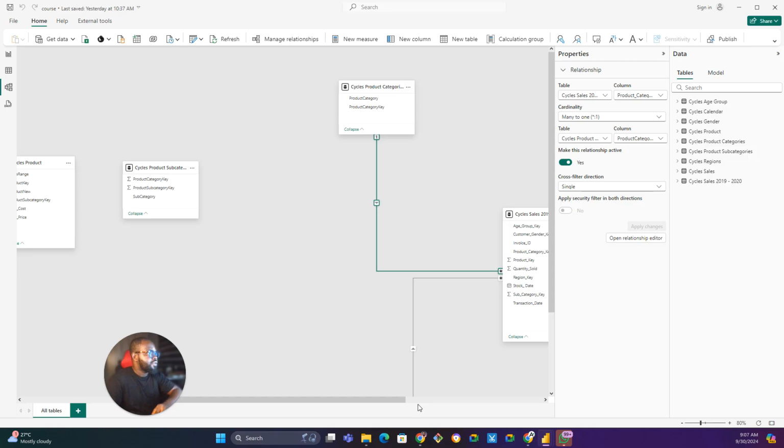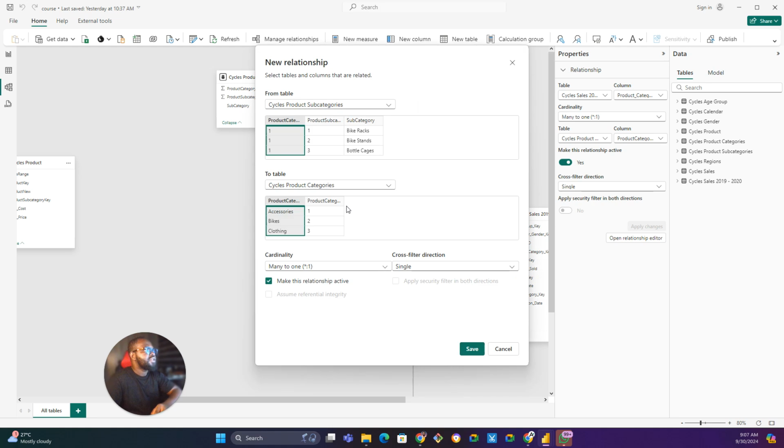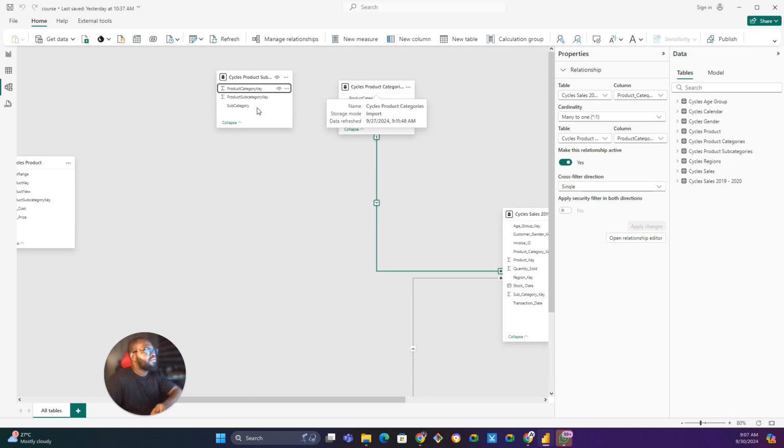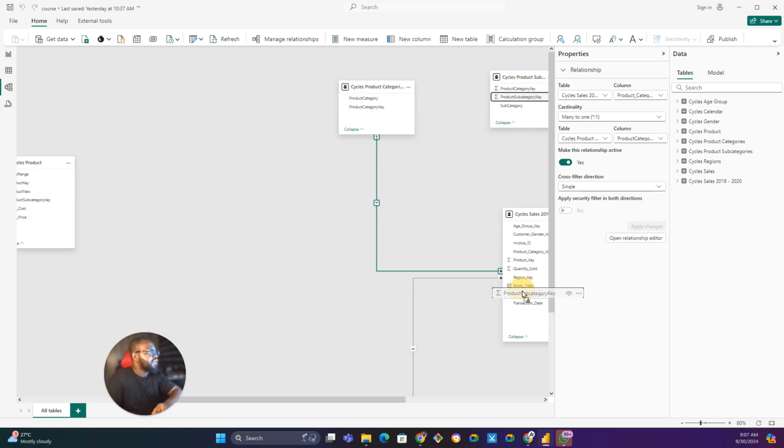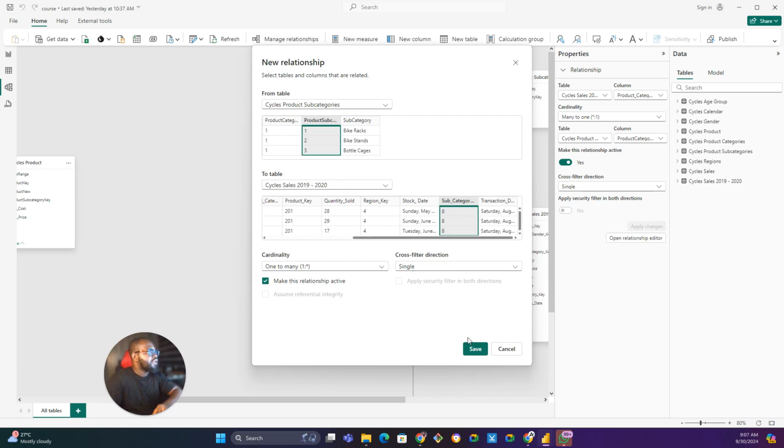Now I will join my subcategory key as well, just because we have the product subcategory key. Actually, yeah, I should still leave this here and join this like this. The reason why I'm doing this is because let's just join it directly. Subcategory key. And yes, subcategory.